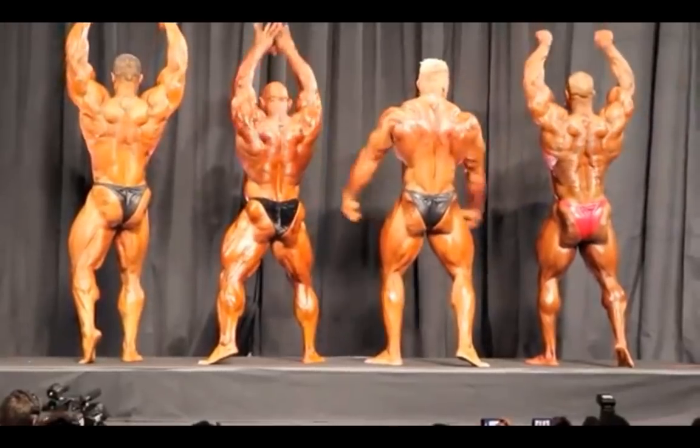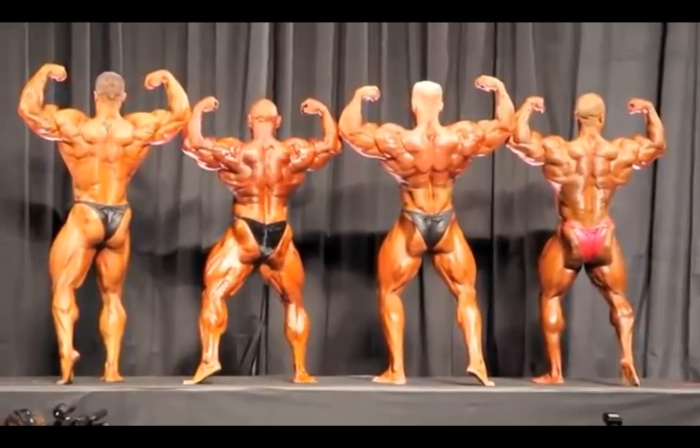In the back double bicep, you can see what I'm talking about with the coloring — Evan Centopani looks completely washed out in the video but looks a lot better in the photos. I have to say, I hate Branch Warren in the back poses — he looks like garbage. Yes, he's got thickness and muscle, but he has no shape and terrible proportions. His lower body is completely overwhelming his upper body; his back has no taper. What is the point in bodybuilding if at the end of the day you don't have a body that anybody would aspire to look like?